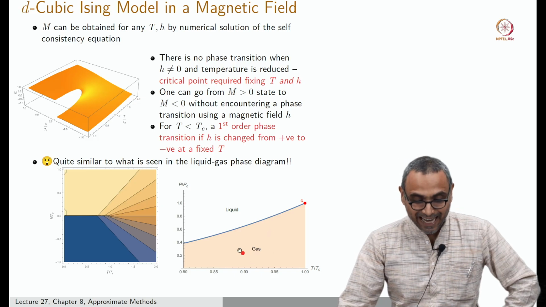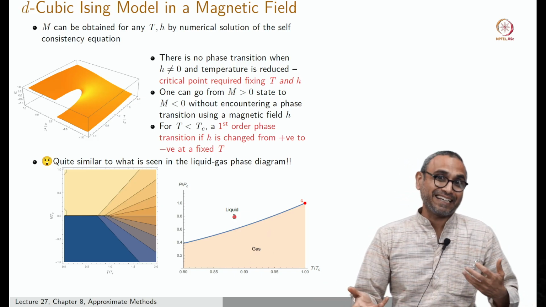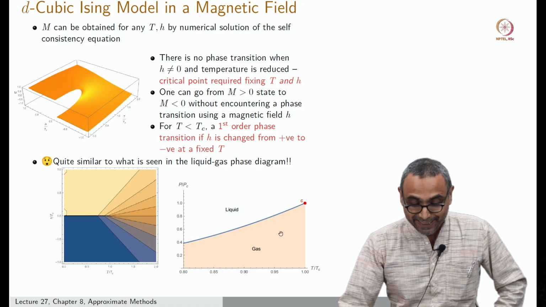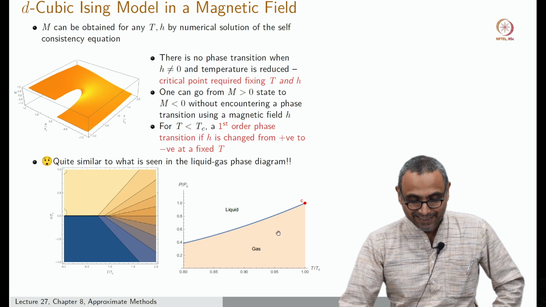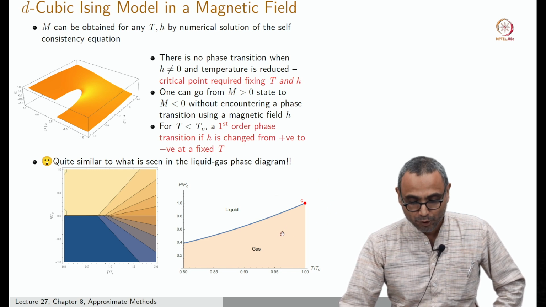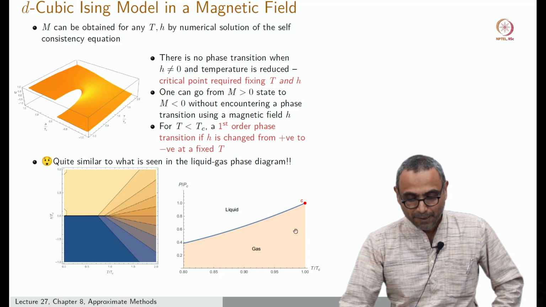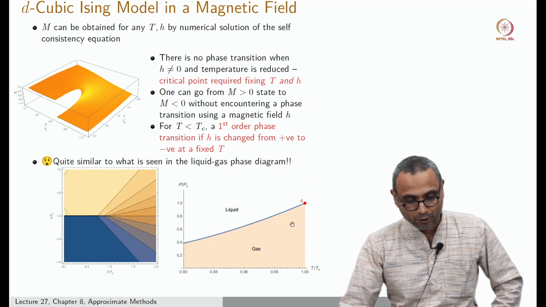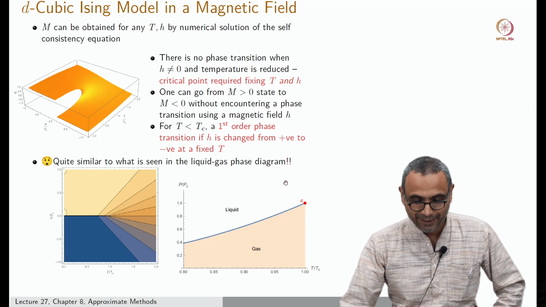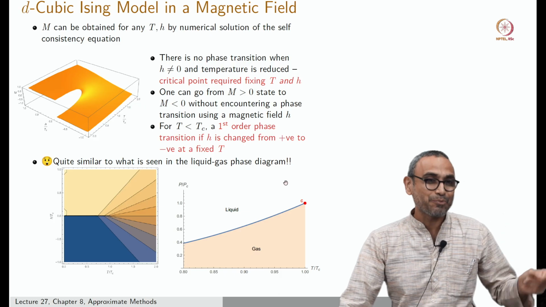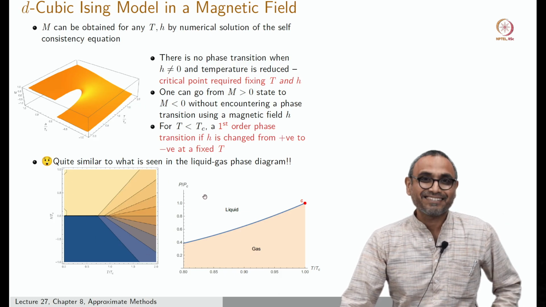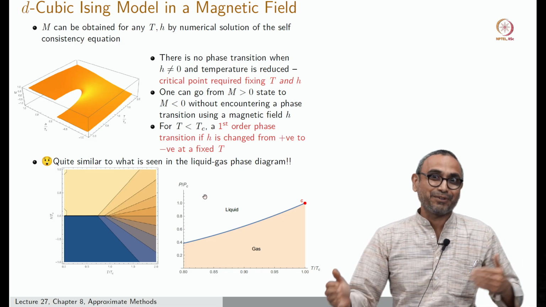Similarly, gas and liquid are not distinguished by symmetry, right? We have discussed this, and therefore, if I have the experimental facility, I can go around this critical point by changing, for example, keeping the pressure fixed, increasing temperature, then increasing the pressure, and then reducing the temperature. That is exactly what is happening also in the Ising model. So this pressure here is like a magnetic field, right?